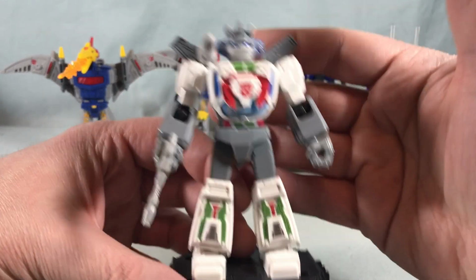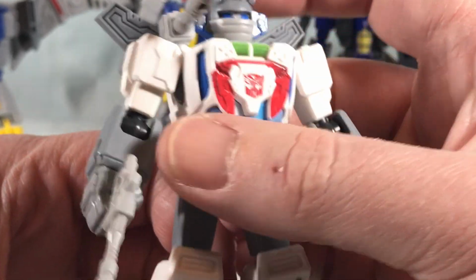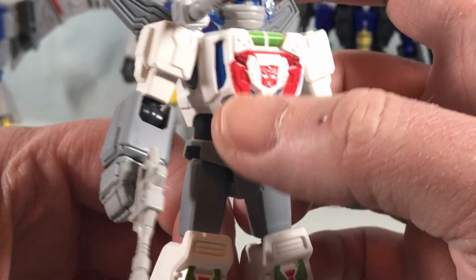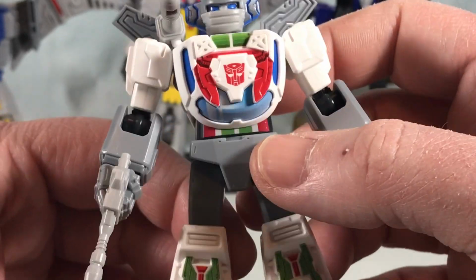Next up, we got Wheeljack. Another one that I feel like is a long time coming. But he came out fantastic as well. All of this detail here. You have a separate inlaid piece of blue plastic here for the windshield that looks amazing. And then all of this kind of tampoed sticker work really looks great.